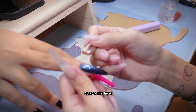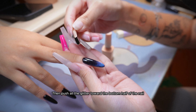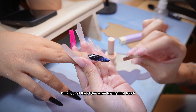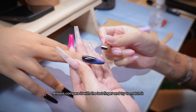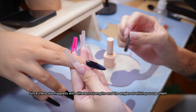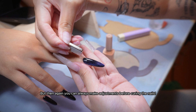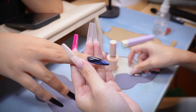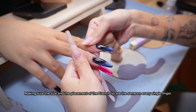Let's watch it again. Apply a thin layer, bring up all the cat's eye glitter with the magnet, then push all the glitter toward the bottom half of the nail and push it to both sides creating the U-shaped French tip. Bring out all the glitter again for the final touch. Always compare it with the last finger and try to match it, since magnets with different strengths and angles cause it to be slightly different. But you can always make adjustments before curing the nails. Take your time to check the details, making sure the size and placement of the French tip are the same on every single finger.